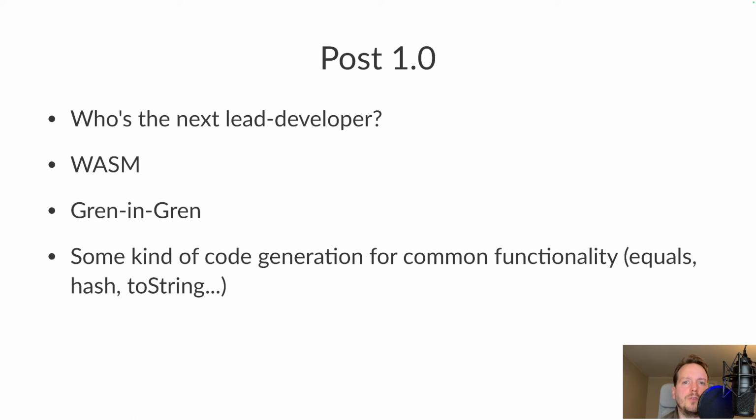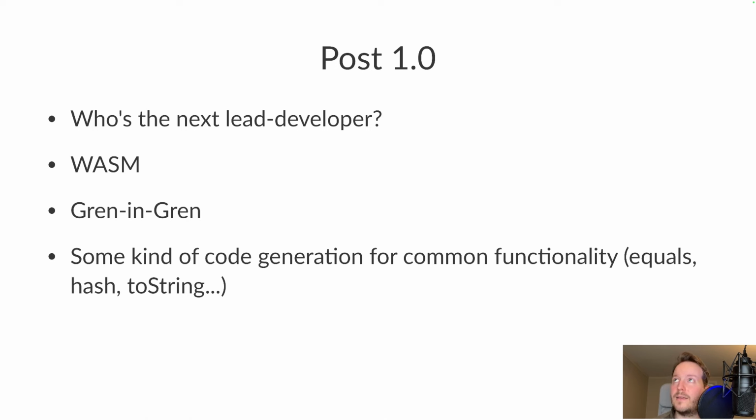But I think in order to be a successful language, there needs to be some plan for what happens the day that I'm gone. And so that will be one of the most important things that I'm going to look into once the 1.0 version has been reached. Other things to look into is WebAssembly support.